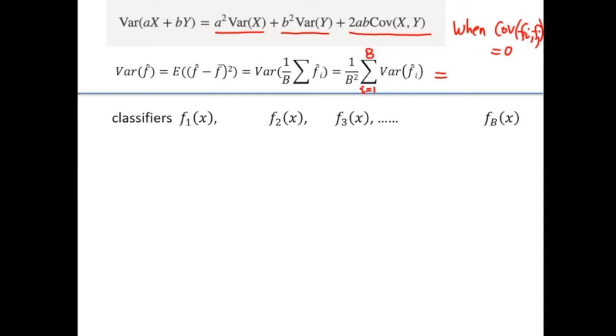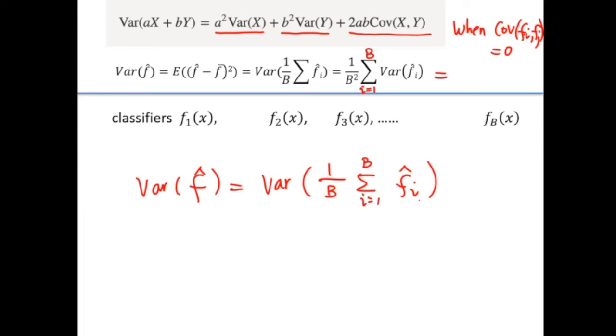Maybe let me write it down here. The variance of f hat, which is the bagged version, is 1 over B summation of i from 1 to B of f_i hat, okay?